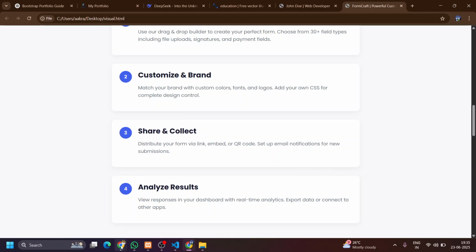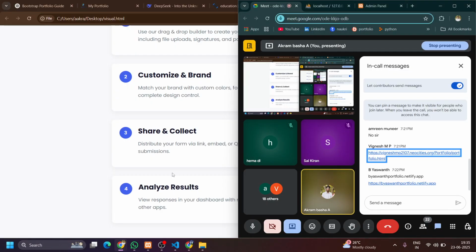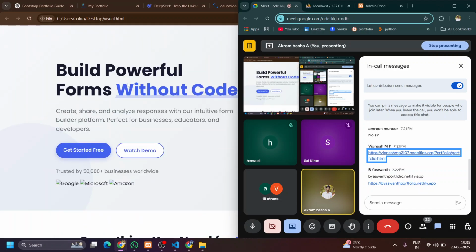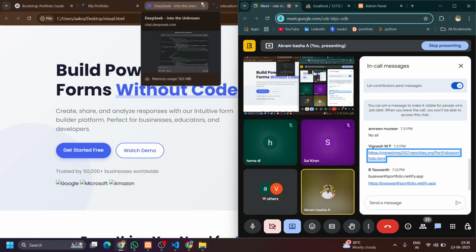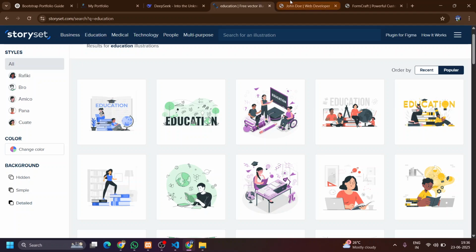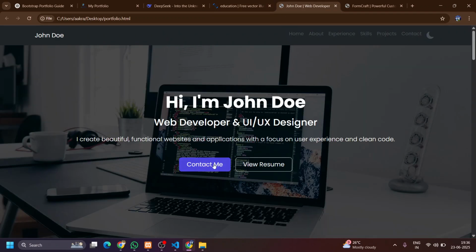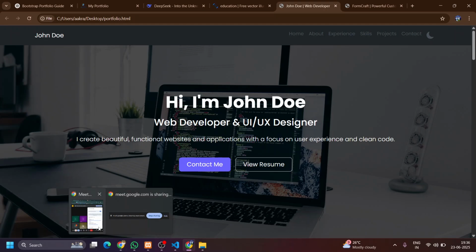You just have to ask a proper prompt, then it will provide this type of website. Can we host the created portfolio on GitHub?